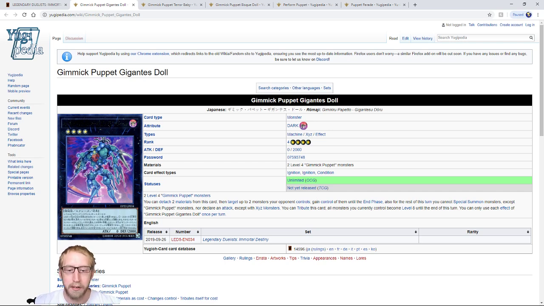And the fact that it turns them into level 8s means that you could in theory start seeing more Number 107: Galaxy-Eyes Tachyon Dragon, Heretic Sun Dragon, you know, the red guy. You've got the rank 8 Xyz monsters for Gimmick Puppets as well. So it will just help tutor those out a little bit easier, which I really personally like the thought of.